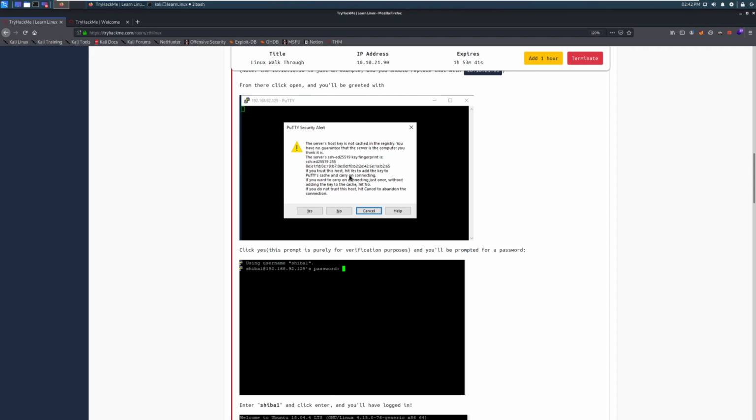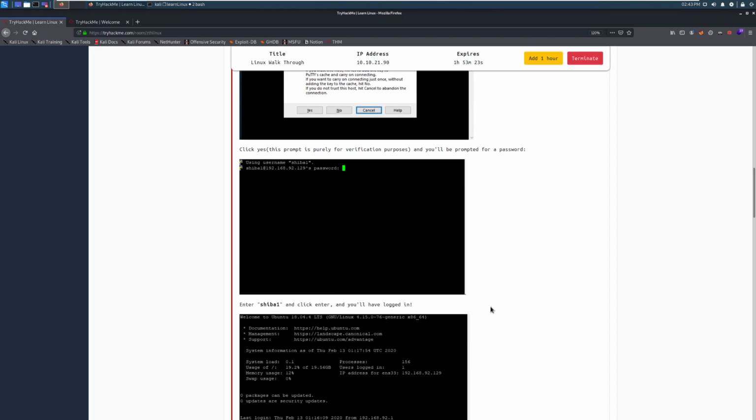What's your IP and everything? And it's going to respond with this. This is useful to make sure that you don't have a different machine at that IP address or something like that. You can occasionally get issues here. The one thing you need to know is you'll click yes here, and just know that this is for uniquely identifying that machine.